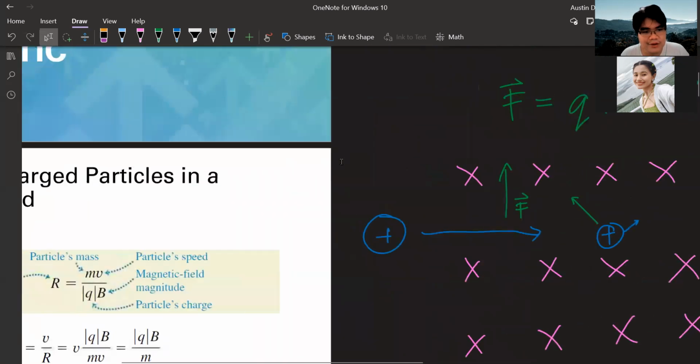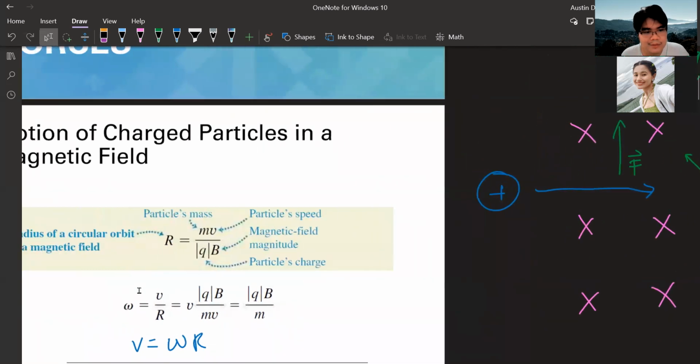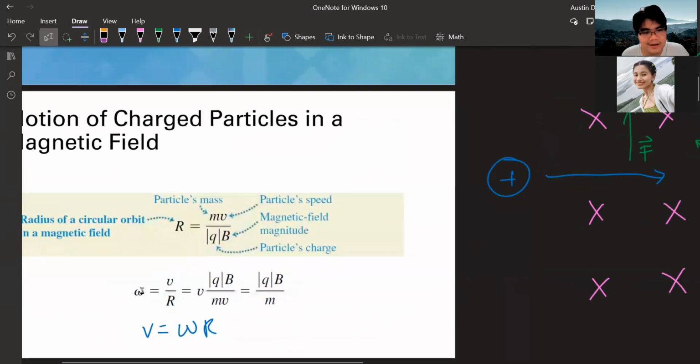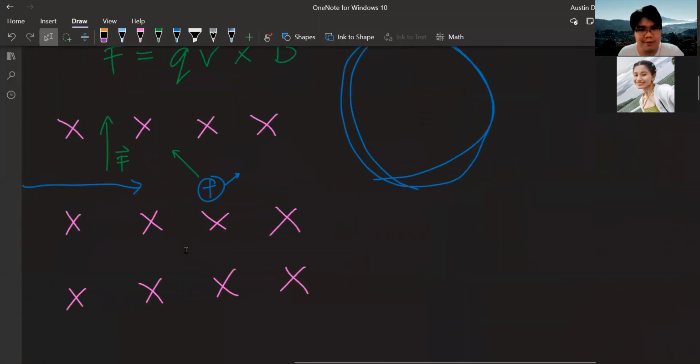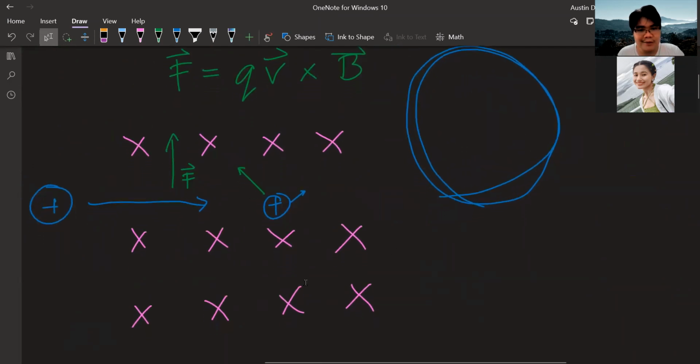Okay. Cyclotron motion. Pansinin niyo dito sa angular velocity, if you would increase it: constant si charge and si m sa system mo. Kunwari, naglagay ka diyan ng kung anong molecule, may constant na charge yun, may constant na mass yun. So what you can do is adjust B to your liking, and you would increase or decrease the angular velocity omega. Okay, with that in mind, pwede mong pabilisin yung mga charges na nandun sa magnetic field mo.